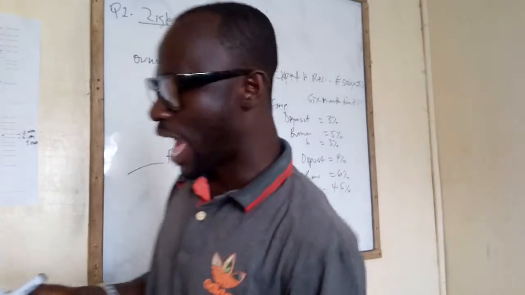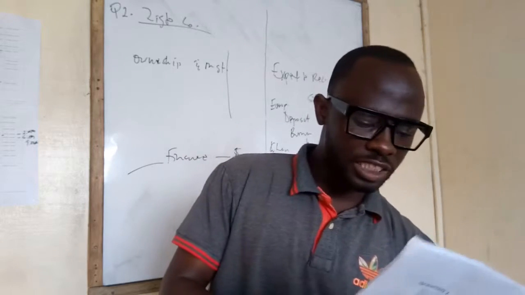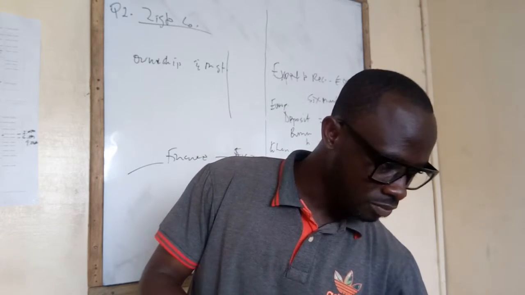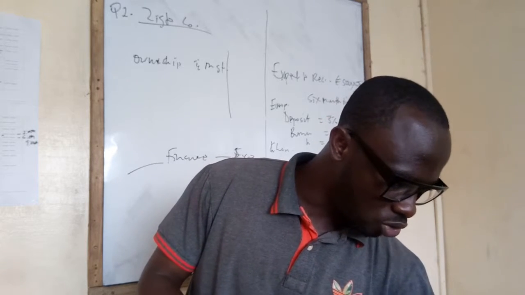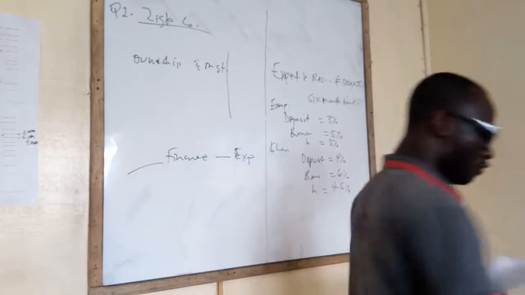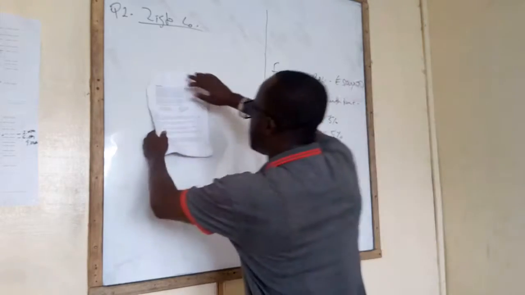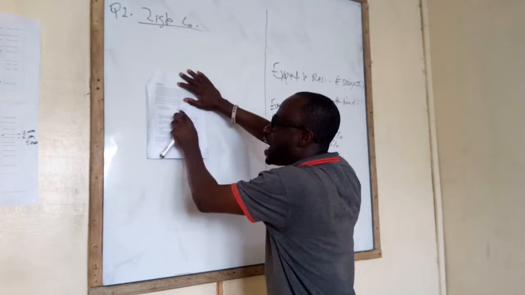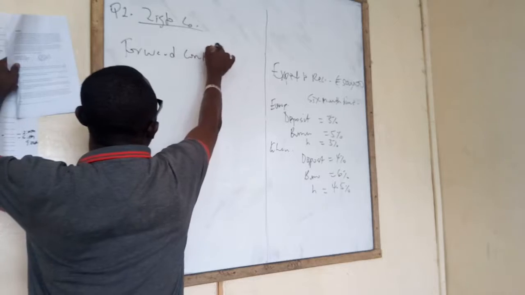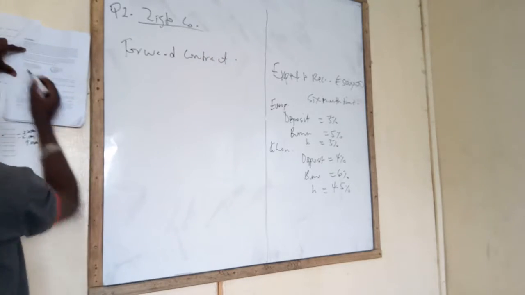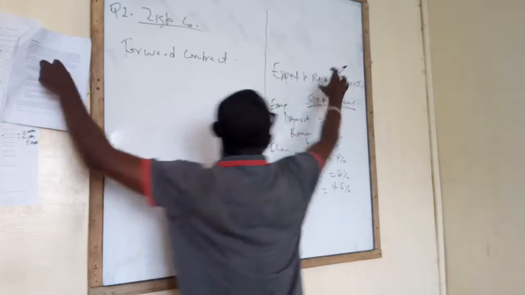C. Calculate whether a forward exchange contract or a money market contract will be preferred by Zinco to hedge its future euro receipt. So the examiner is asking us, of these two, which one should we go for? Let's see. If we are using forward contracts, we are given the 6 months forward exchange rate here. We will just refer to the 6 month forward because the money will be received in 6 months time.